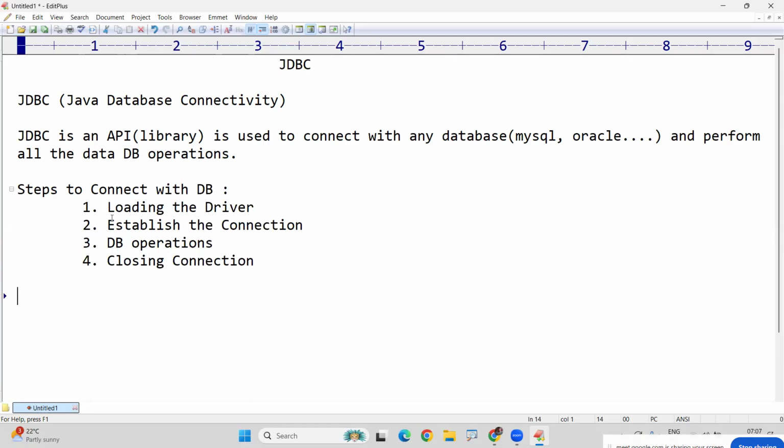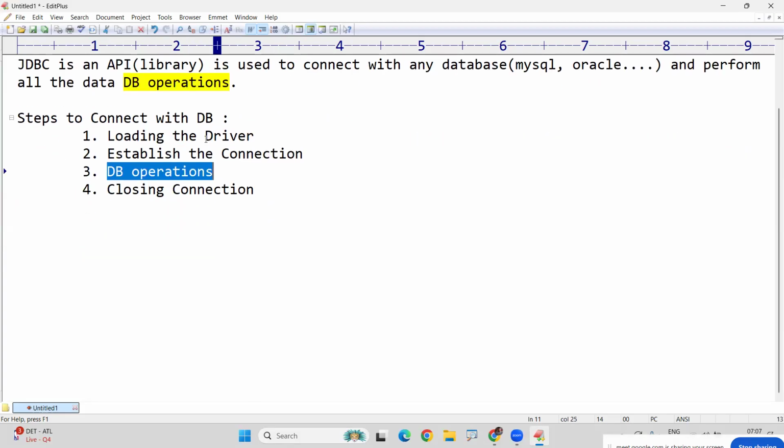First step is important: loading the driver. Next, establish the connection. Then we'll see how we can perform all the DB operations. So first of all, what is a driver, why do we need to load it, and how to load it? Driver is a class.